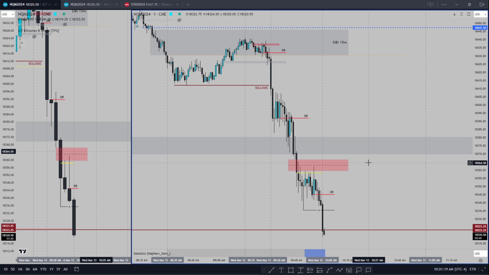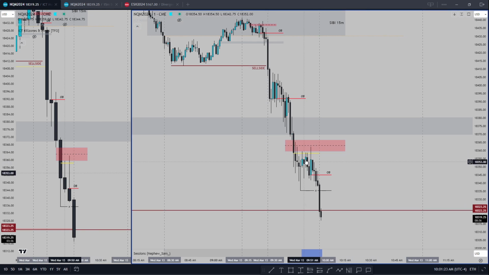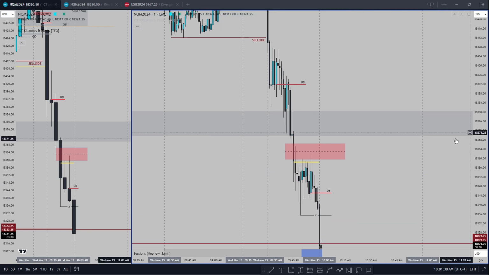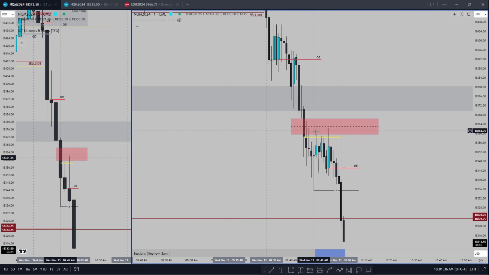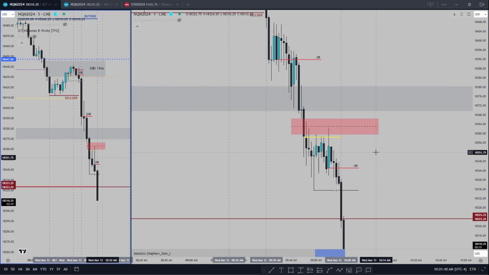And you want to hold the bias until there's a reason to be wrong. Just because price is stopping here doesn't mean our bias is wrong. It's just a retracement leg. And you can see how weak price was with the fact that we were holding this volume imbalance and all the candle bodies are closing below. And we just wicked up once into the 5 minute gap. And we're just dumping all the way down now, even past our target.